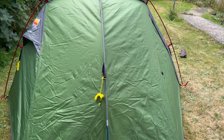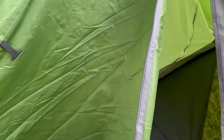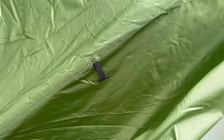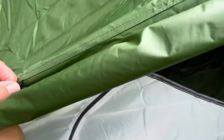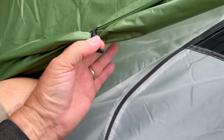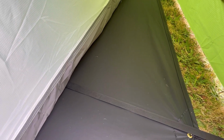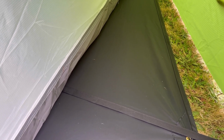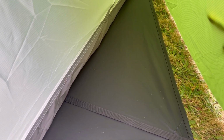So we'll get inside and have a look. Toggle on the door there. Try and do this one-handed. And you can see, well, it's not quite at the right angle, but the footprint comes right out into the vestibule as well, into the porch area. Keep your bits and pieces nice and dry.